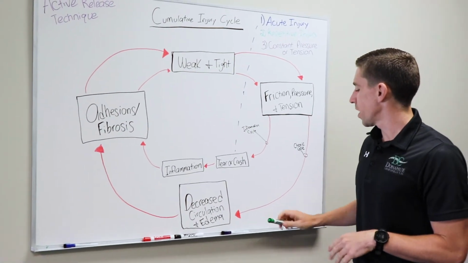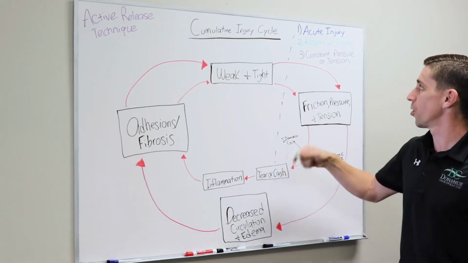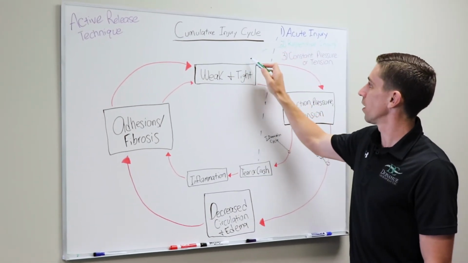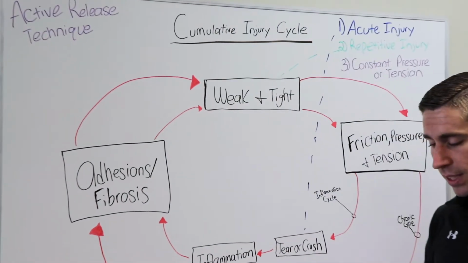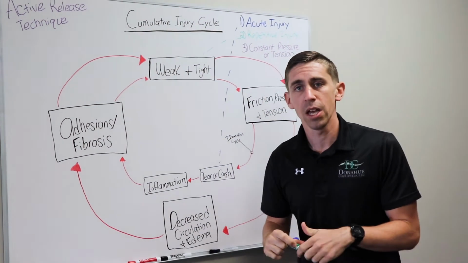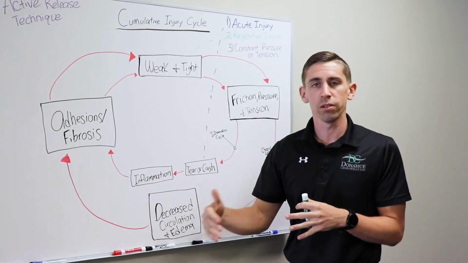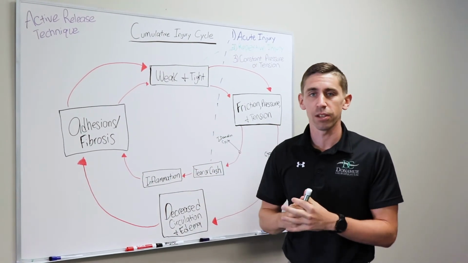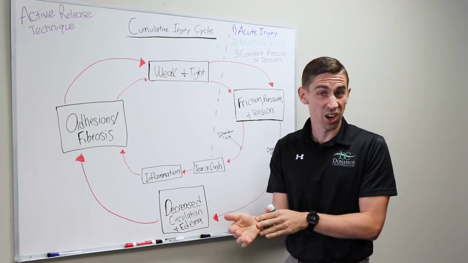So when we are in a repetitive injury, something we do over and over and over again, we bounce over here and we jump straight into weak or tight, okay? Again, we're constantly working away, those muscles are firing. Also think of a pianist, okay? Somebody who's played piano their entire life and all of a sudden down the road, 10 years, 20 years, 30 years after they've been playing, they start to develop forearm pain, maybe carpal tunnel, okay?